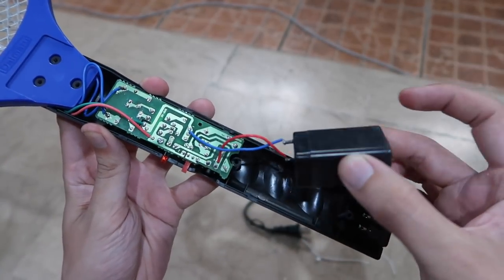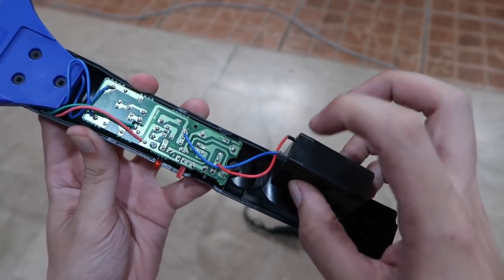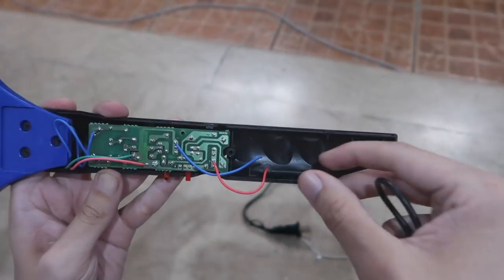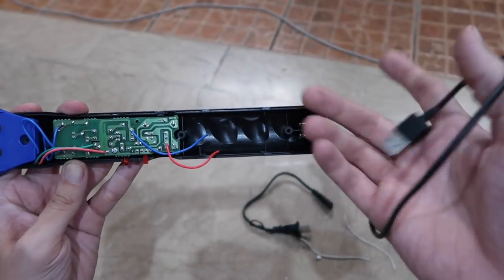The next thing I'm going to do is remove the battery and I'm going to break the wires from here. The red is obviously positive and the blue is negative. So now the battery is removed we have our positive and negative that we're going to hook up to our USB cable.